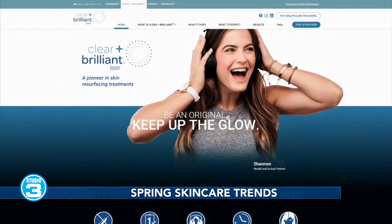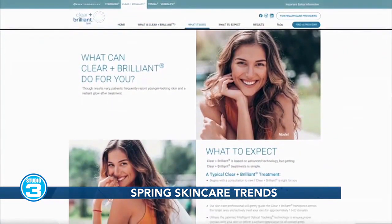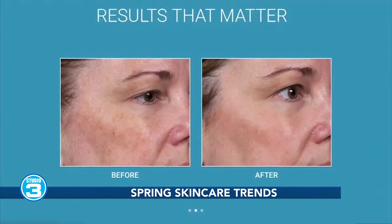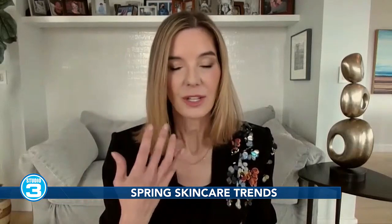The other procedure that's very helpful for aging gracefully and getting rid of fine lines is called Clear and Brilliant. It's a little laser procedure, nothing to be scared of — it can be done at all ages. Teenagers benefit from it to help get rid of acne and blemishes; we can use it in our 20s for early sun damage or to improve skin tone for weddings; and in our 30s, 40s, 50s, 60s, and 70s to age a little bit better. It helps refresh the collagen and elastin in our skin. You can go right back to work the same day.